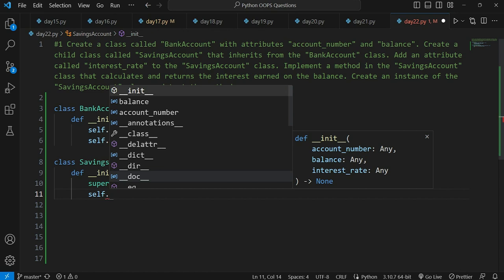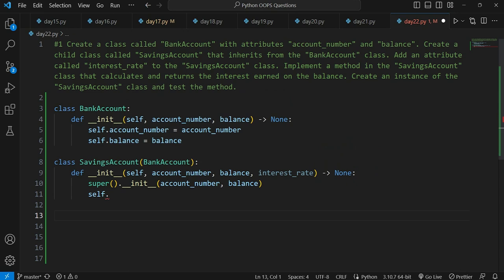It will not be applicable for BankAccount, because we have just introduced this attribute in SavingsAccount, not in BankAccount. So it will only be available in SavingsAccount.